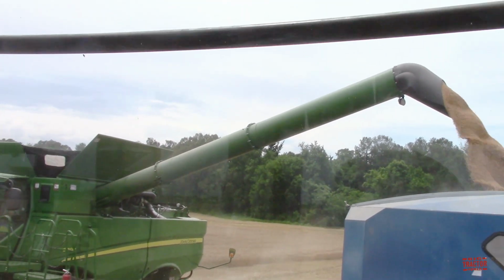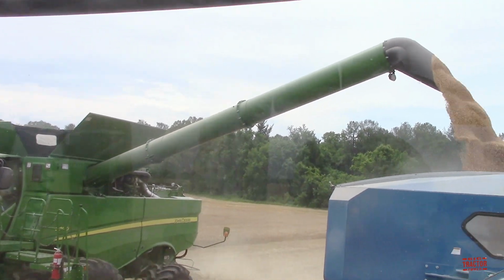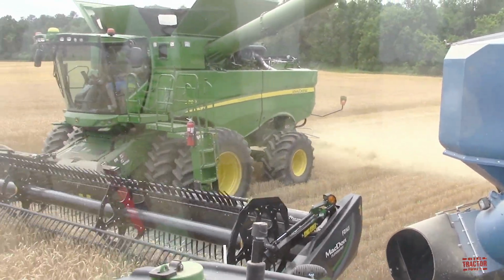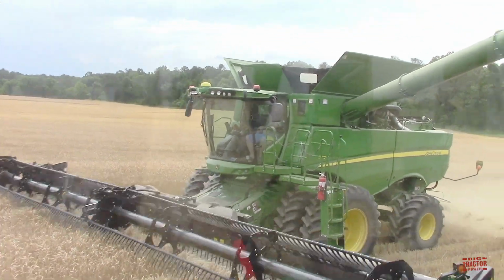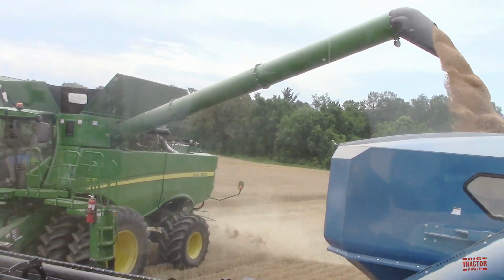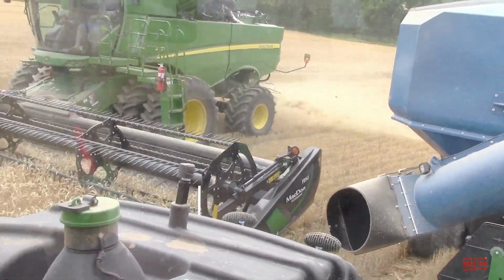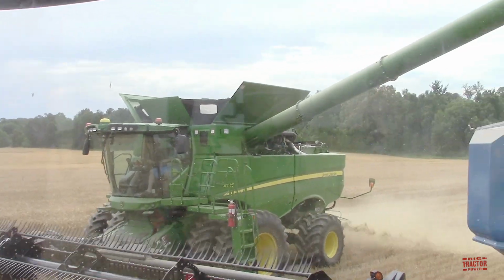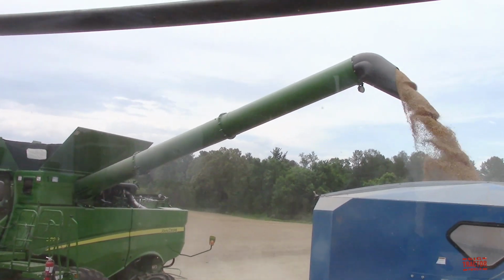It's kind of muscle memory now, but at first, especially with the tracks and the auger sticking out there, and when you've got a curvy row like this, he's kind of cutting it at a weird angle. He's not making it easy, but that's definitely something to think about, because one little nudge and you'd be right up into the head there. Yeah, and just paying attention, not getting complacent. Gotta keep your head off the wheel.